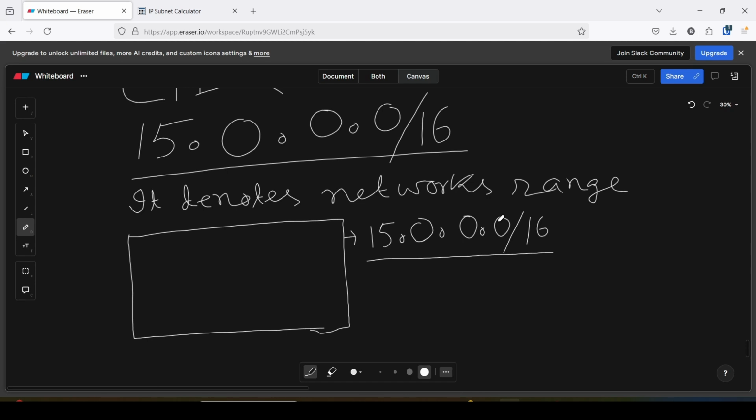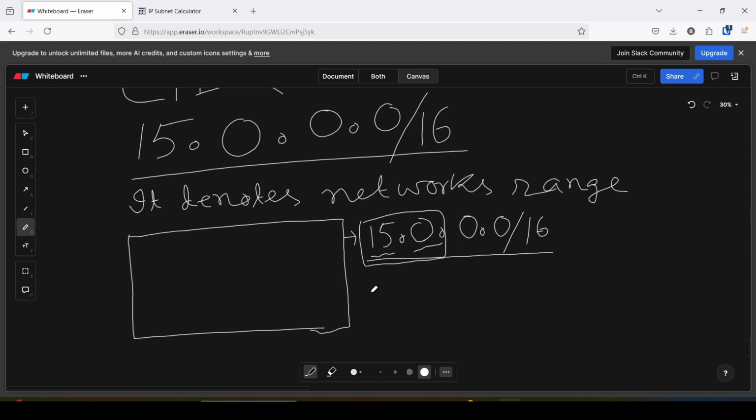You can see 15 is the first part, then the second part, third part and fourth part, and /16 means the first two parts, 8 bits and 8 bits, every part being 8 bits. These bits will be unchanged.